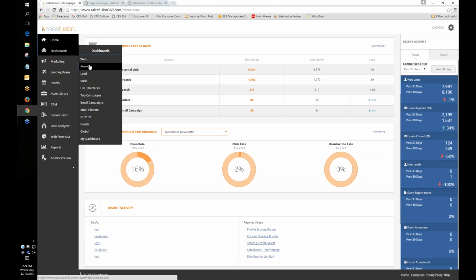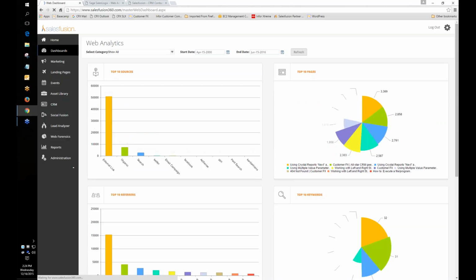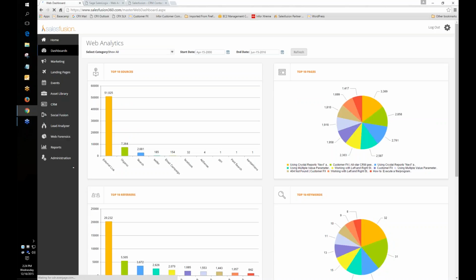So let's look at a couple of different ones here, and then I want to get into emails. So this one is monitoring our website. So all the traffic that's hitting my website is generating all this data. So I get to see in this particular date range I picked, where are people coming from who are getting to my website?